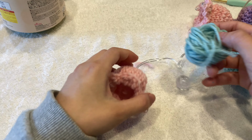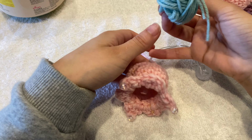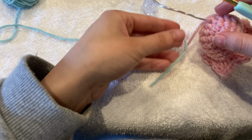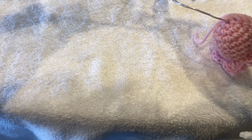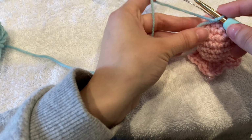But this is the extra yarn that I had, and I'm just going to be alternating between colors for my lights. All right, so to start everything off, I'm going to make a slip knot first, and then we are going to single crochet around the wire. That's literally all it's going to be.